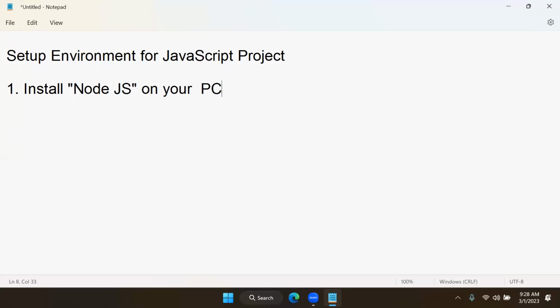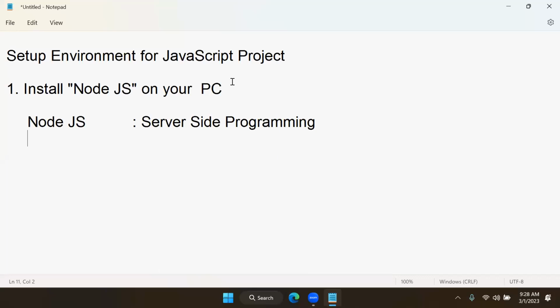In your computers, you have to install this Node.js software. Node.js is used for server-side programming, because we will learn some JavaScript server-side also. I will tell you. For that, you need Node.js.